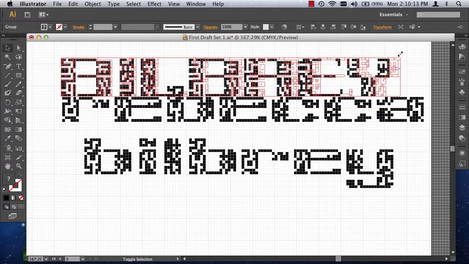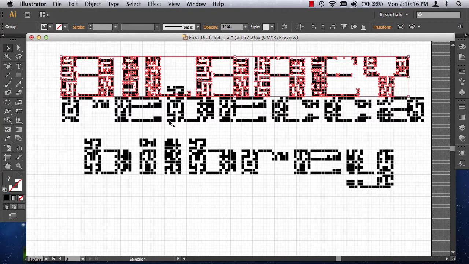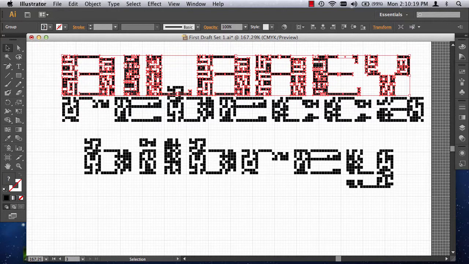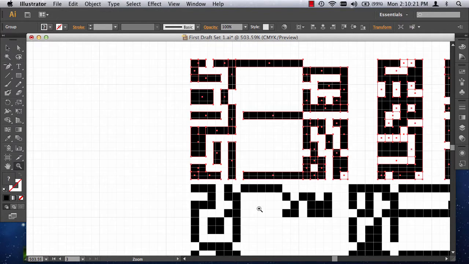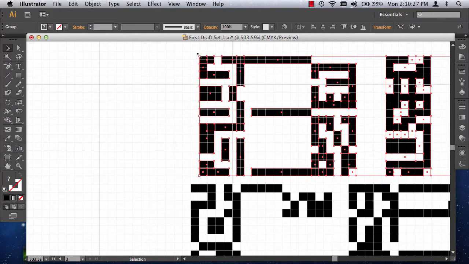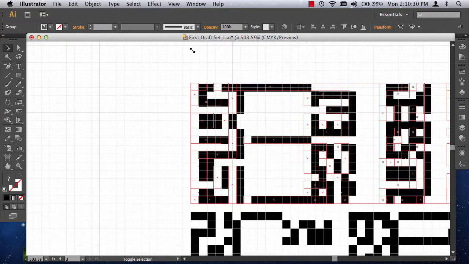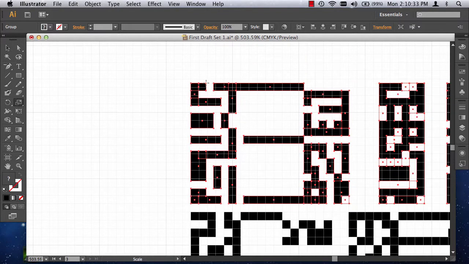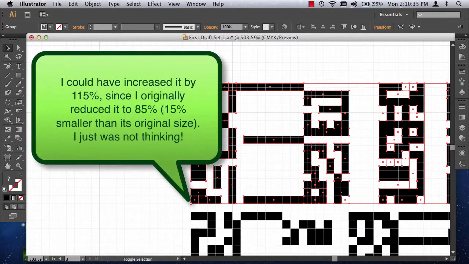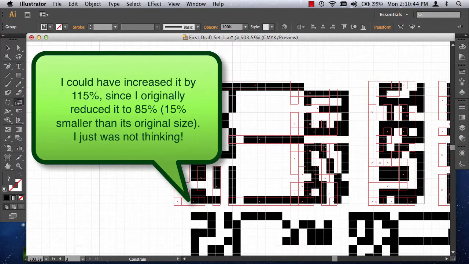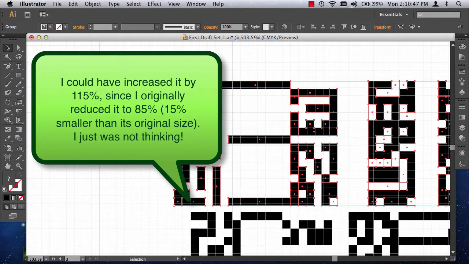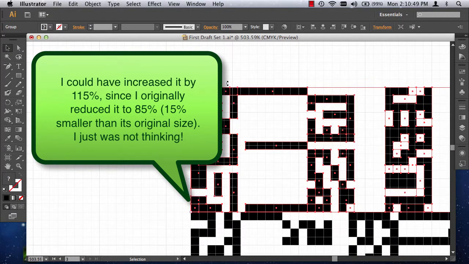So again, I'm going to hold down the Shift key, and I click and drag on the corner node, and when it appears as if I have 6 squares here aligned to these 6 squares aligned to those, then I can stop, but they're not done yet. Kind of jumped the gun on this decreasing their size. Should have copied and pasted them beforehand. Oops. So I've got the scale tool, and I am going to scale this some more. And it might fuss with me a little bit because of the grid. And I'm almost there, but not quite. Gosh, I really wish I would have thought about this.